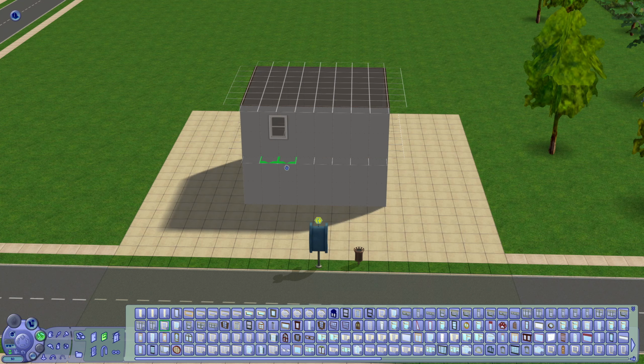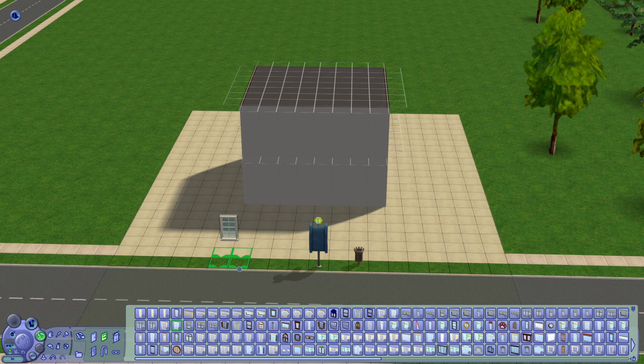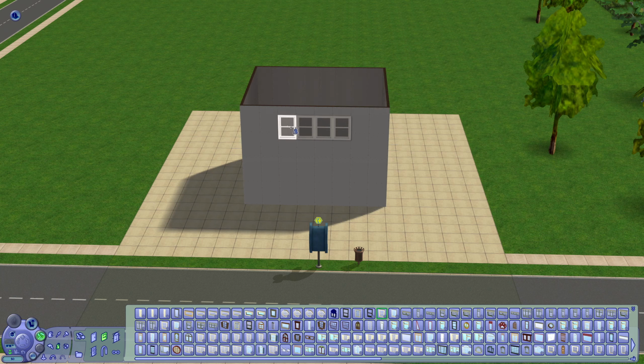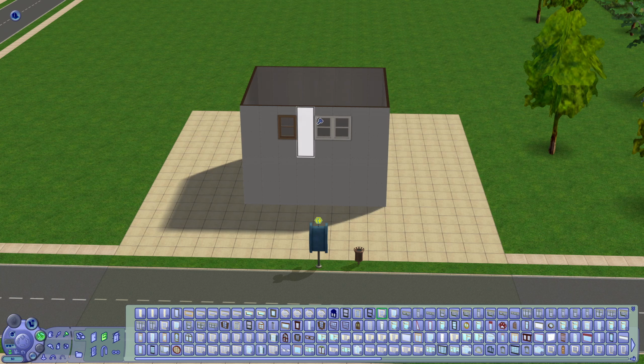Today we are building a coffee shop in The Sims 2, and you might be thinking, Zephyr, you've said before that you don't like coffee, why are you building like two coffee shops in the span of a couple months? The answer is, I like coffee shops. I like the vibe of coffee shops. I just don't like coffee. And I feel like that's valid.